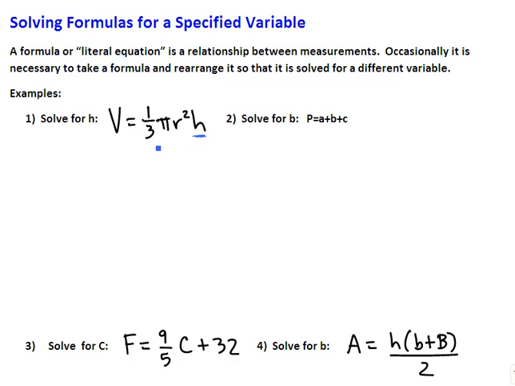Now the first issue that we have is a fraction, this one-third, and I like to clear out fractions first. I'm going to look for all my denominators, and in this case the only denominator I have is 3, and I'm going to multiply both sides of the equation by 3. As long as you do it to both sides, you're keeping the equation balanced. On the left side, 3 times V gives me 3V. On the right side, the 3 and one-third would cancel out, so all we're going to have left is pi R squared H.